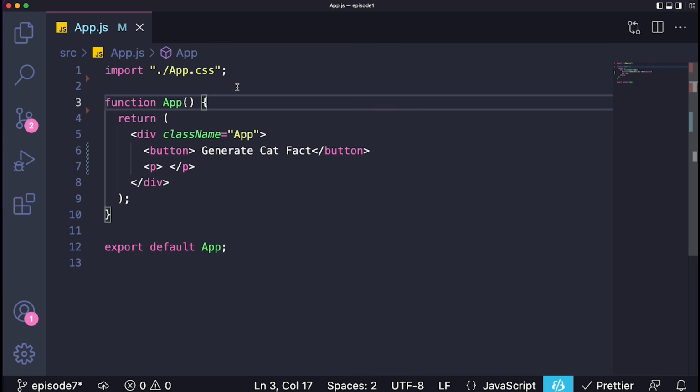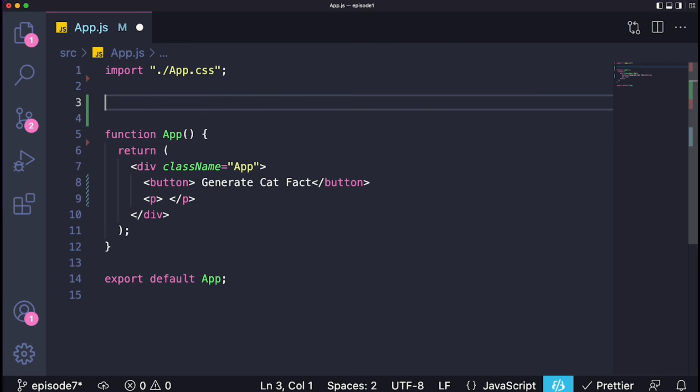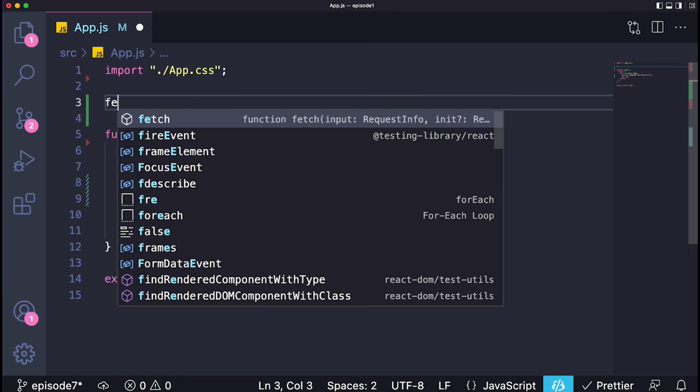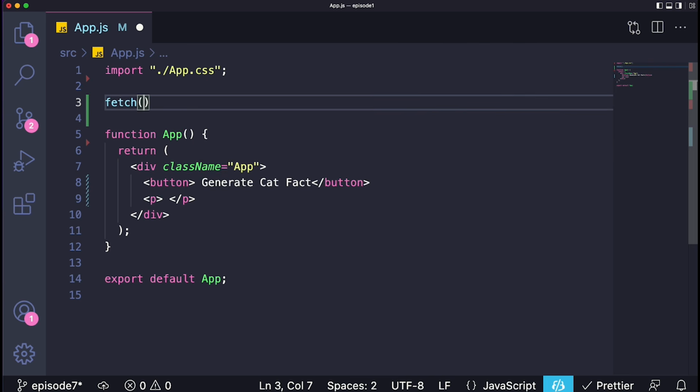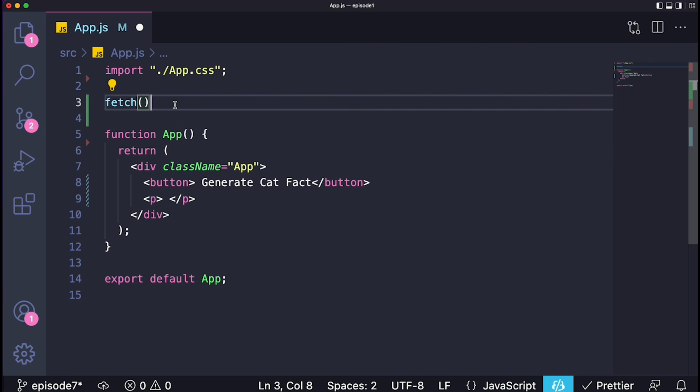This is a main part of 99% of projects, websites out there. So I won't go too much in depth about the fetch API, but I'll show you guys how to use it to make something like this. In JavaScript, actually, it's not even in React. It's also not JavaScript. It's just something that is built on and available when you use JavaScript. There is a function called the fetch function, and this function is used to fetch data from an API.